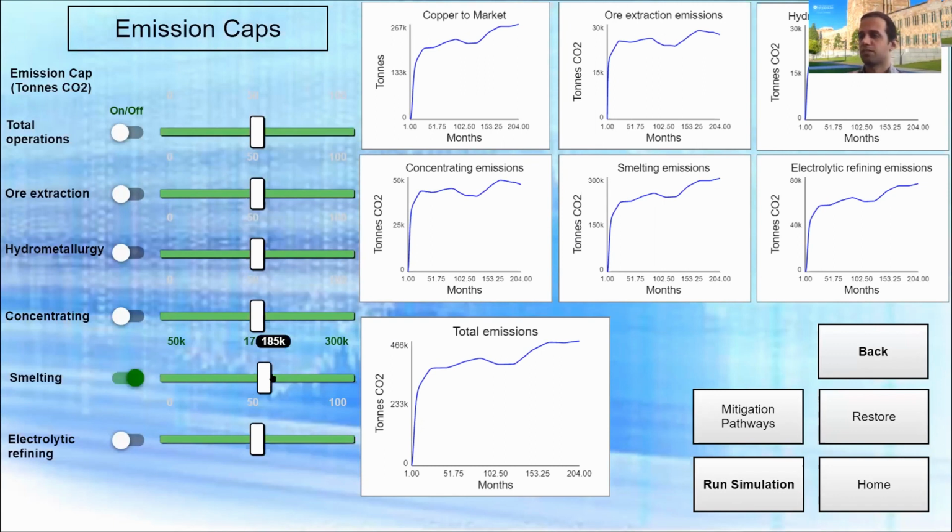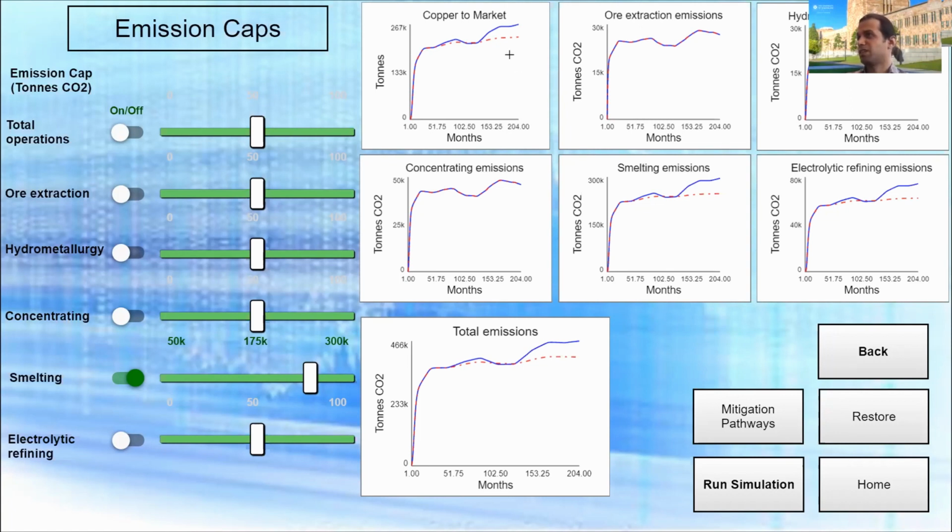Let's turn it off first and have a cap of about 250 and run the simulation again. So what it does in the model is that by putting that cap, it calculates the amount of material which in a smelter would be processed relevant to this much of the emission, and then this reduces that amount from the operation. So in fact, it reduces the smelting processing capacity, and therefore, as you can see here, while it does reduce the emissions, it also reduces the amount of copper production. So it comes with a trade-off. And this is just an example of a short-term solution for reducing emission by reducing the processing capacity.